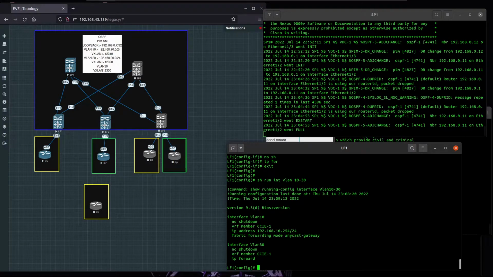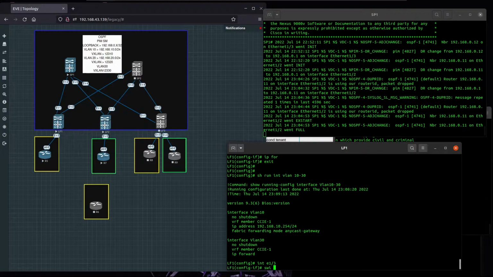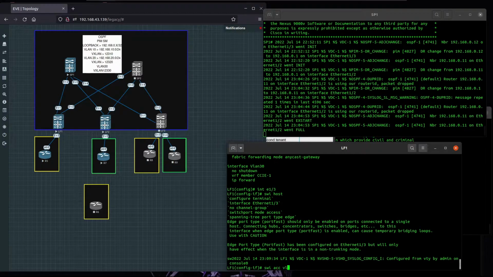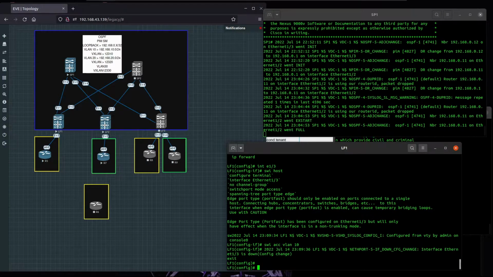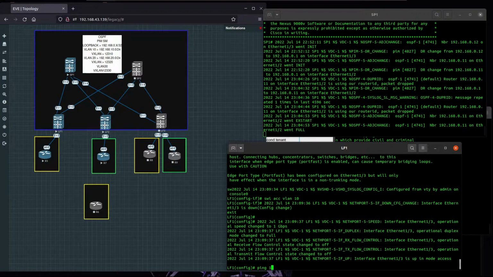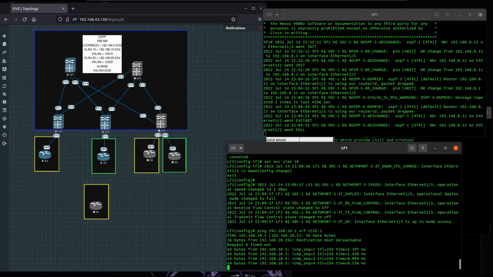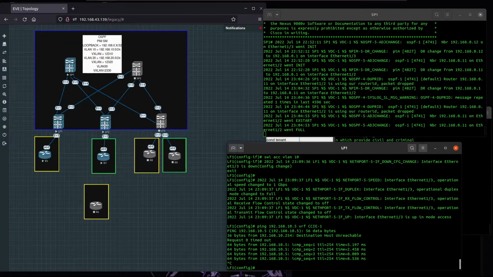Now, the interface facing R5 is going to be an access port and part of VLAN 10. So I should be able to ping 10.5 on VRF CCIE1. That works. Okay, that's awesome.